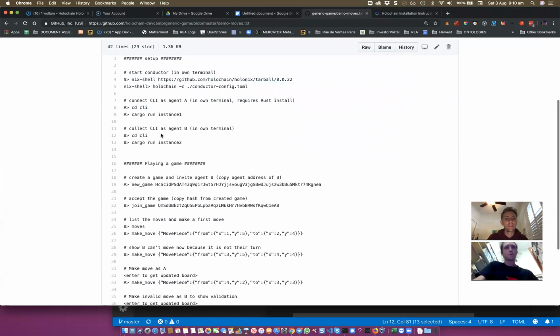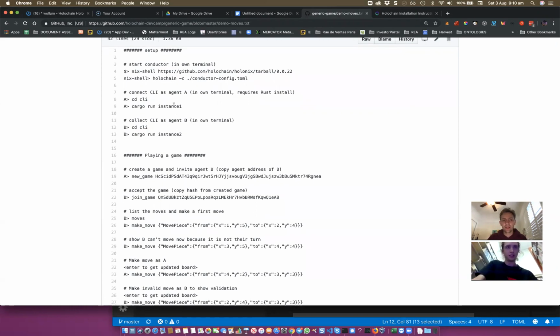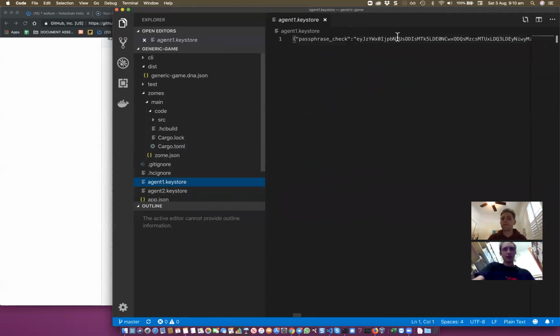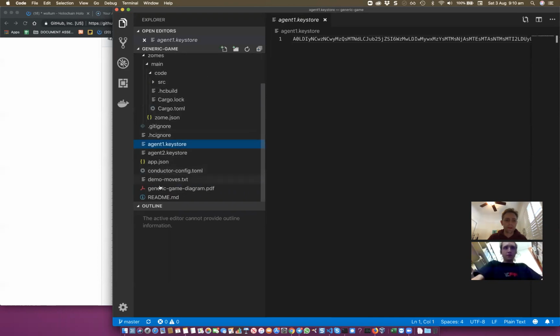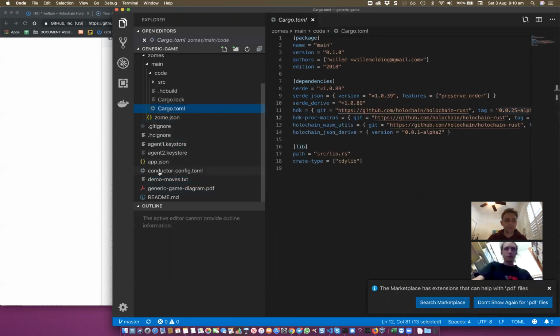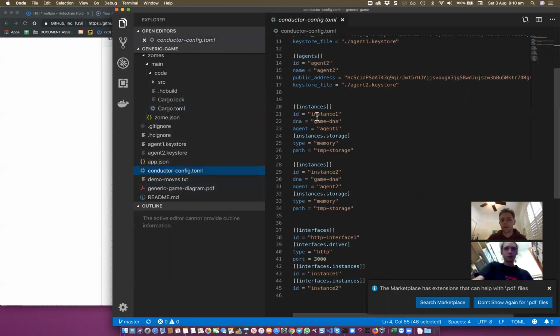Okay. Does it automatically connect as agent one, or do you have to specify to connect as agent B? Or those instances that you're connecting through, it's specified, like instance one is agent A, for example. Yep. I just didn't see that there, and that directly correlates with something here. They're called 1 and 2 there, but they're called agent A and B in the other thing. Where's that config file? Oh, this one. There we go. Instance 1 and instance 2. Cool. Yep.